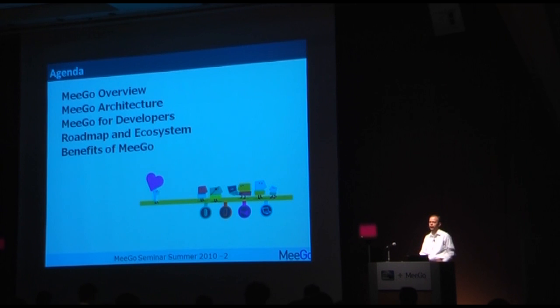And then wrap it up with kind of summarizing the benefits of MeeGo for people in a variety of different industries and different roles within MeeGo. I will save hopefully some time at the end for questions. So as I'm going along, if you have questions, please do raise those at the end.